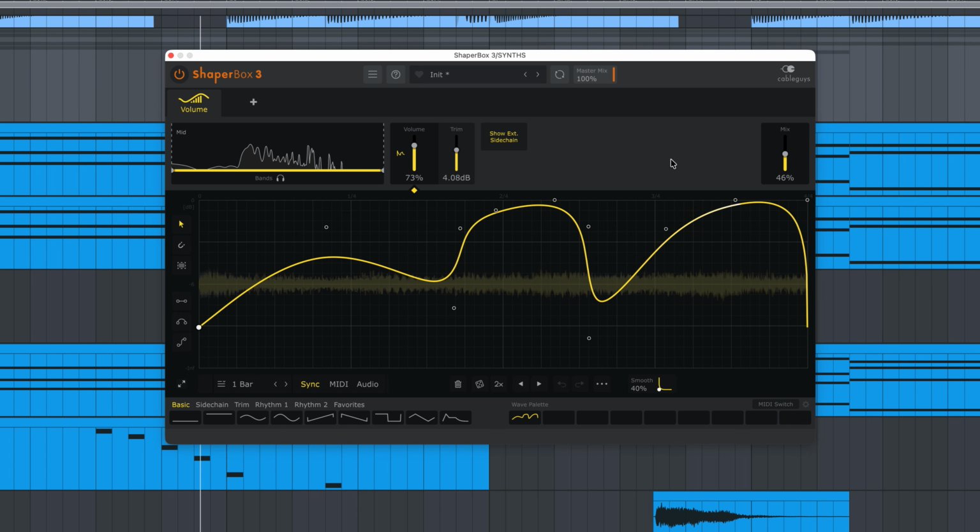And you probably noticed that in these examples, I've been using volume modulation on groups of synths together, which is a tip in itself. By making all of your synths ebb and flow to the same shape, it gives this feeling of unity as everything grooves together. Okay, now to problem 2.